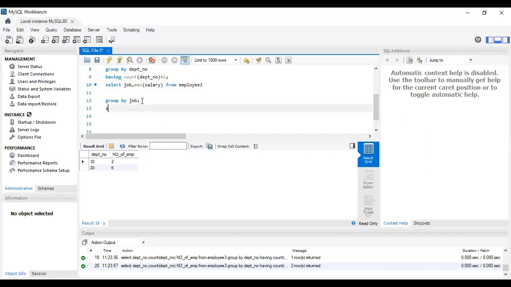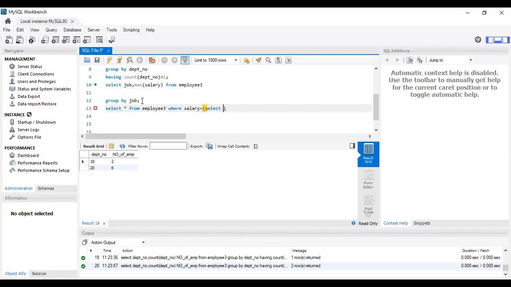So I am saying, select asterisk from my table, employee 3, where salary is equal to. Equal means it's going to give me only a single row. So how will we see this?